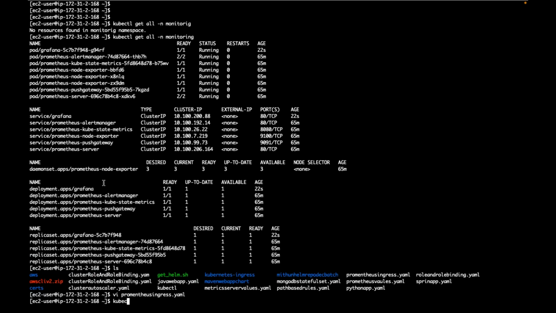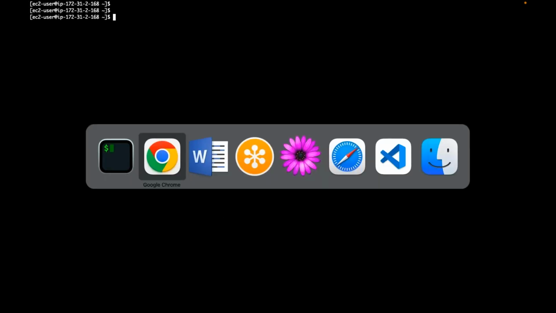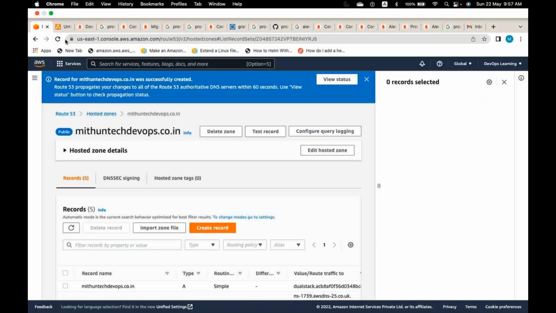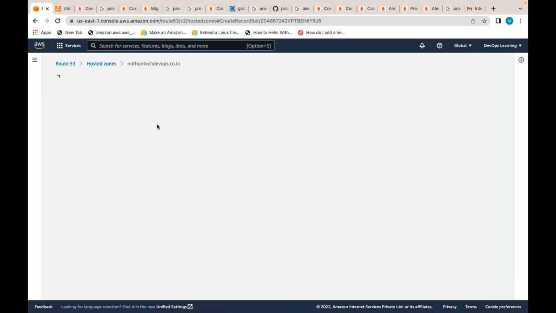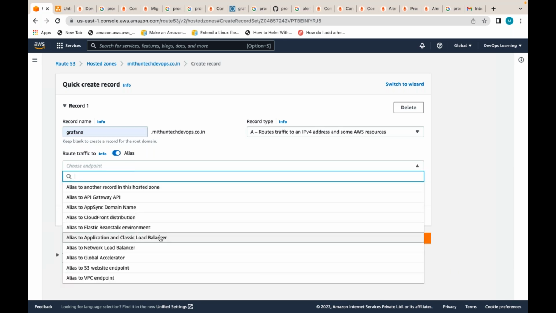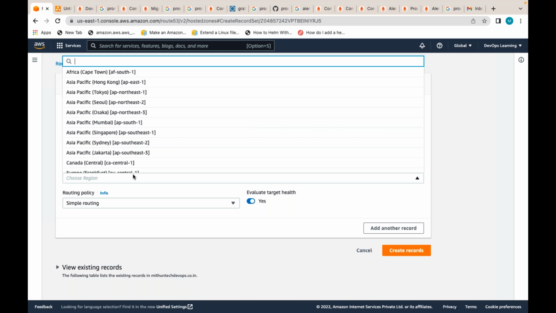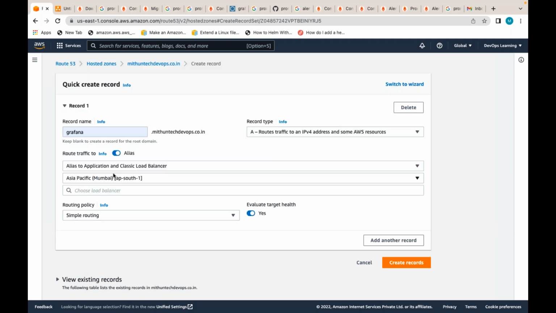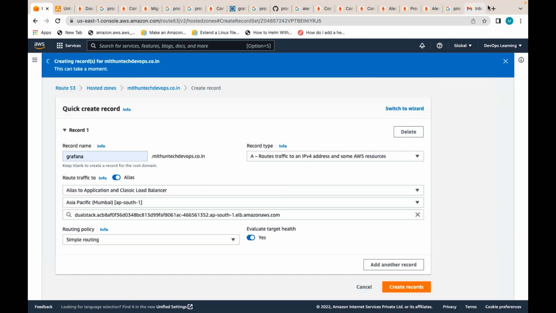Now let me apply this. Now in my Route 53, I'll create one more record, grafana.mithuntechdevops.co.in, routing the traffic to that ingress load balancer, which is in the Mumbai region, my cluster's load balancer. Now let me access Grafana.